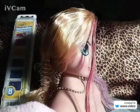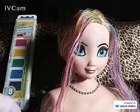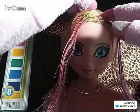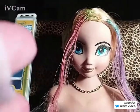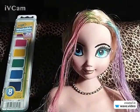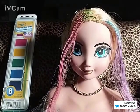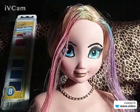Take sections if you have it. She comes with hair clips, but I just use one big one to keep it, because you don't want it spreading out all over the place. The reason why this camera's getting knocked is because I have to put it down low, okay?